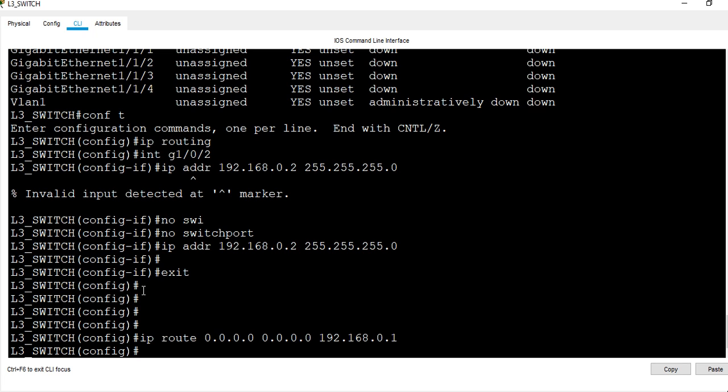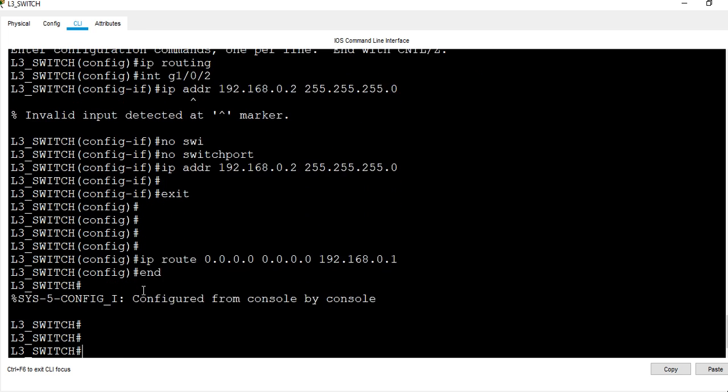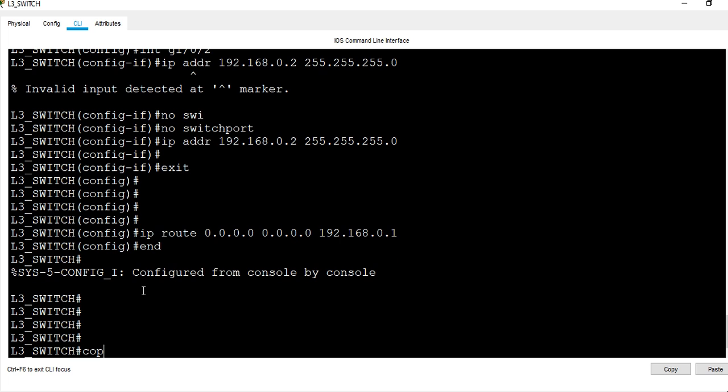We have to set this IP on the router. And remember always to copy, to save your configuration.